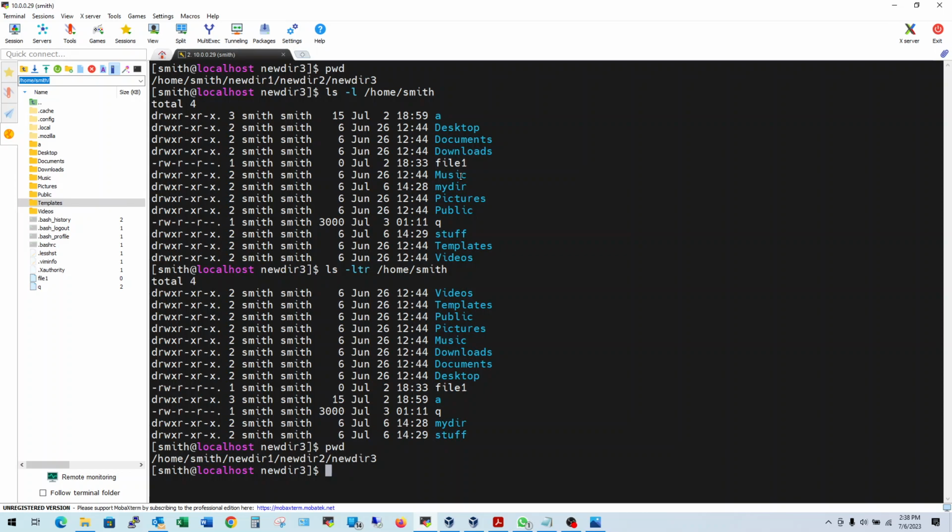It was under Smith. So under Smith it shows mydir. Let me go back. So the directory was not created. So let me create these directories first.